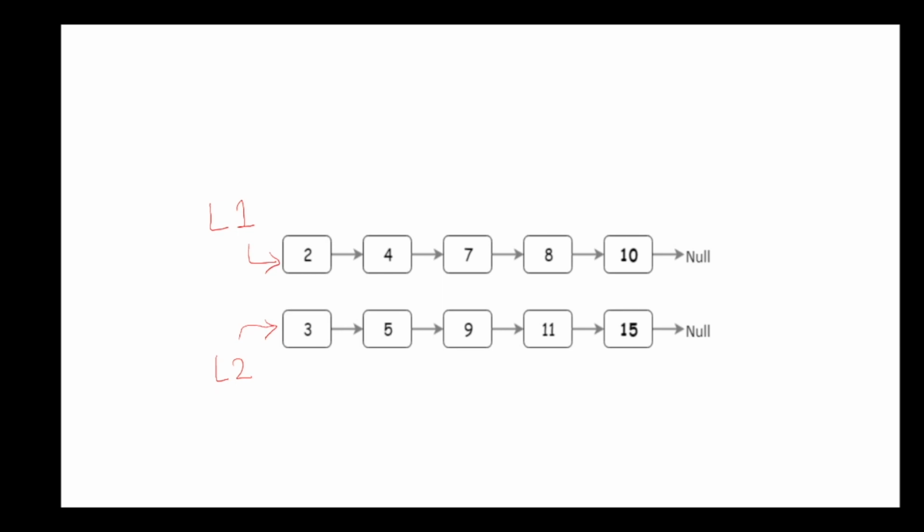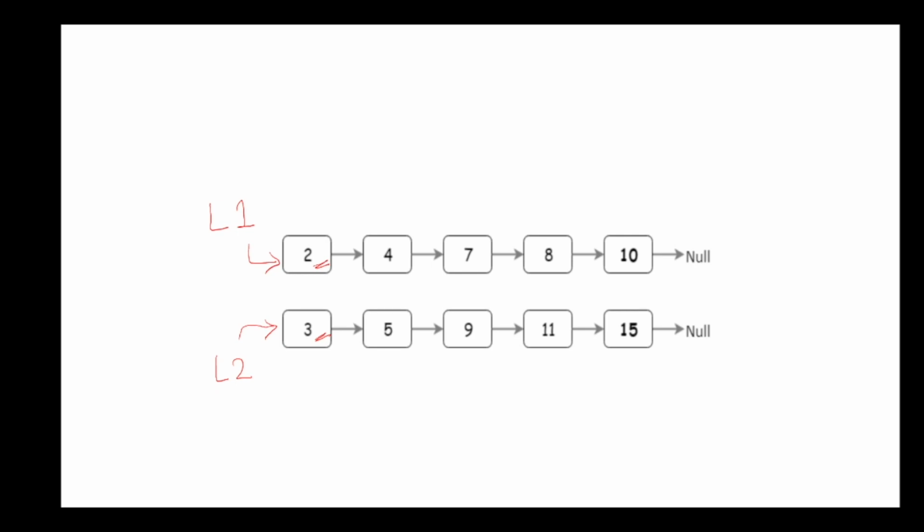Now, why always L1? That's again an assumption. It so happens here in our example that the value of L1 is less than L2, so it should always be like that. But let's say it's not the same. Let's say L1 has a value 20 and L2 has a value 10, what should I do? I will have to swap. For my assumption that L1 will be the merged list, I will have to swap the L1 and L2 heads, and after that I can still continue that L1 will be the head of the final merged list. So these two variables L1 and L2 will move from node to node, and will help us get the final merged list.